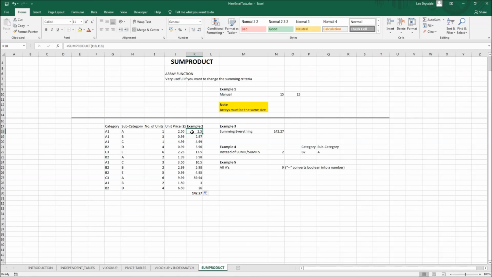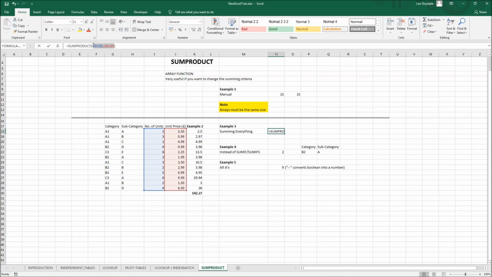If you wanted to get the sum of all these values of the goods that were purchased, you'd have to sum up our second example and have the sum somewhere on this page, probably at the bottom. Whereas in our third example, you can bypass this second example altogether. You can just highlight this as one array and this as a second array, and you'll get this number without having to do the sum of individual items.